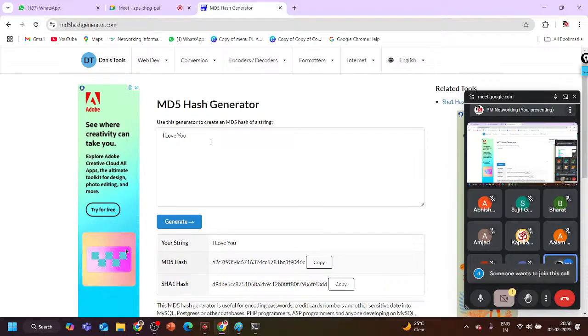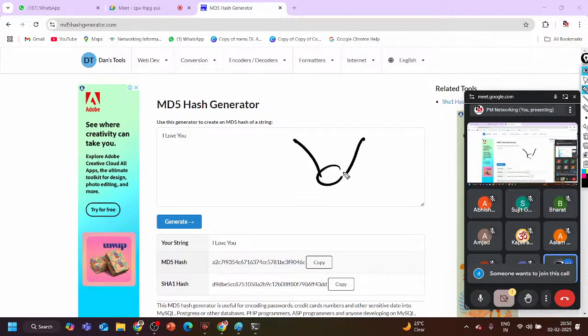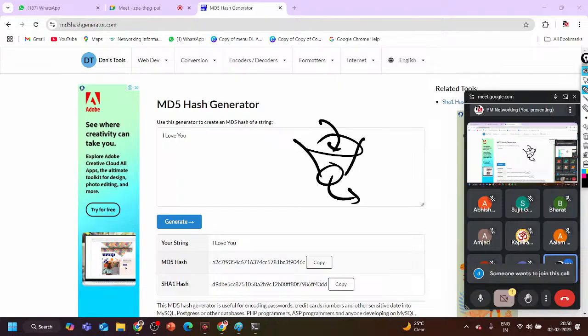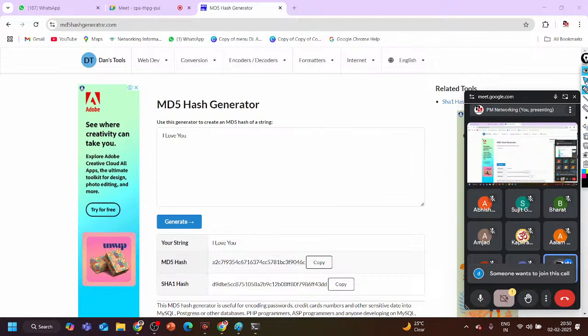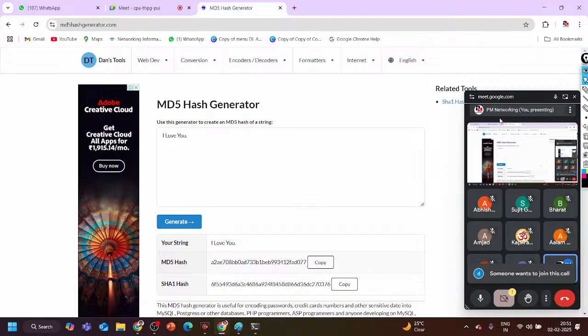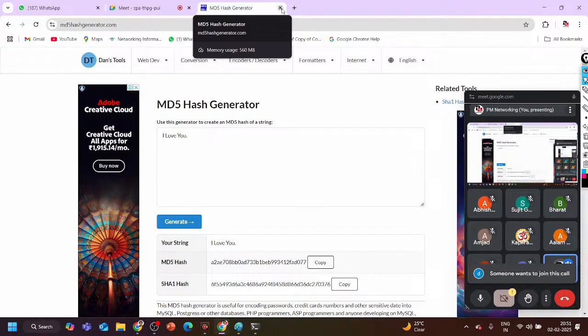So an algorithm is similar to a juicer. We have one algorithm where if I put something in, I will get some output. Right? So see, two hash values are there. One is this one, one is this one. Even if I change one letter in the data, my hash value is going to be different. So this algorithm is used to identify whether the data is modified on the link or not.